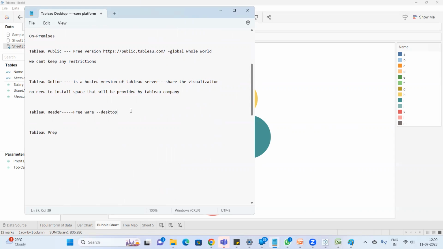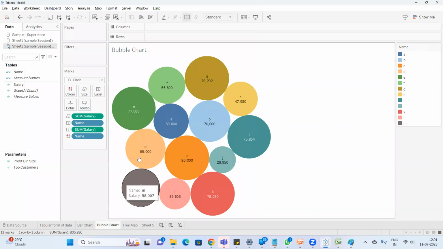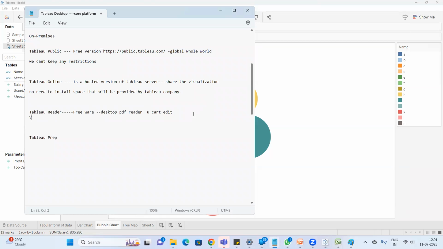It is just to read. It is like a PDF reader. In a PDF reader, you can't edit anything, right? Similarly in Tableau Reader as well. The dashboard that I prepared, if I want to edit or remove anything, I should be able to do that in desktop. In desktop, I can do any developer activities. But Tableau Reader is just to view the dashboard. You can't edit the files. If you open a PDF reader, you can't edit the file, so it is similar to what a PDF reader looks like.